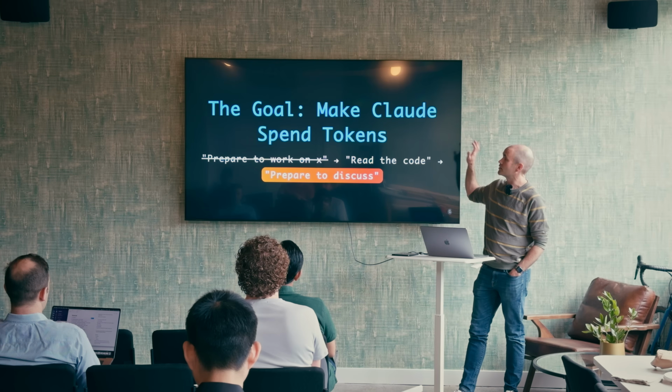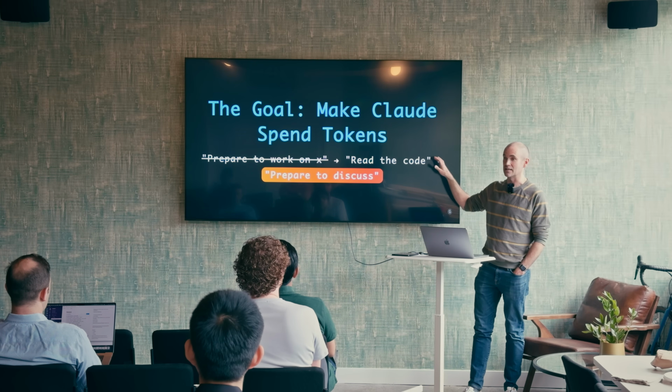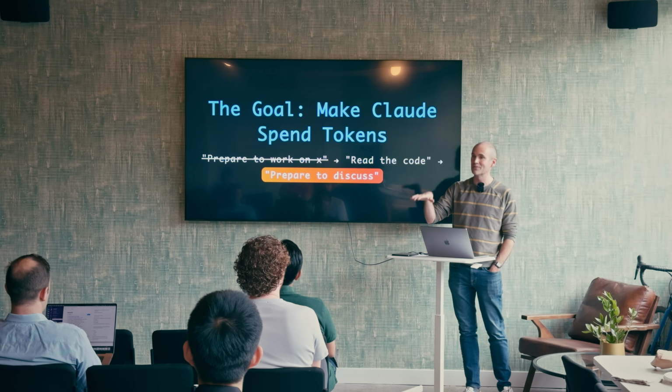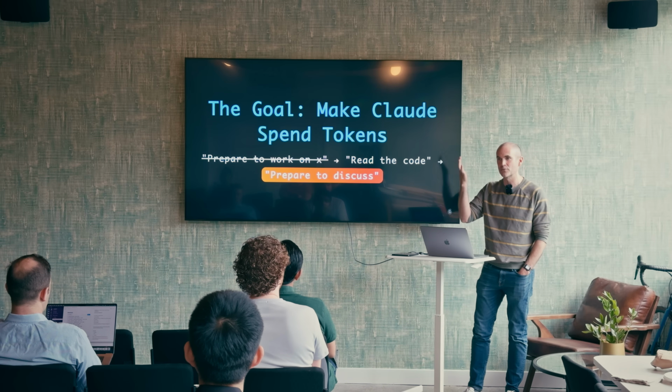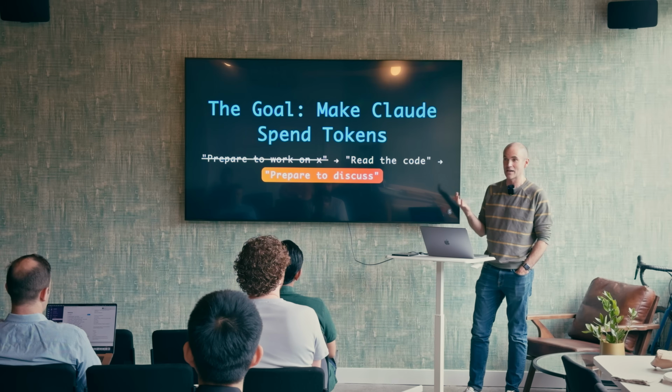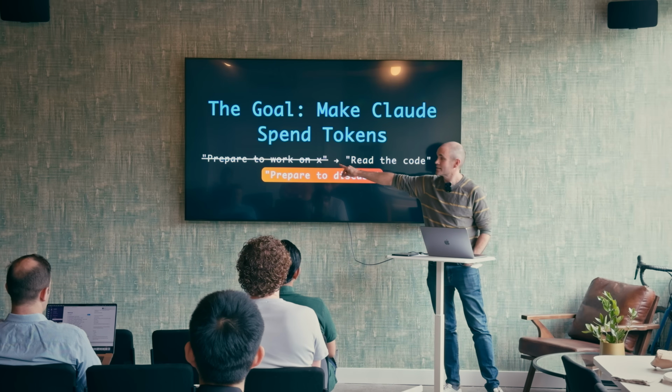So my goal is to make Claude spend tokens to build up context. You can read the markdown file. Mine's never up to date. Or it reads it and it starts, imagine you read 300 lines about how someone's code base works and they're like, now build this. You're going to mess something up. So prepare to work on this.